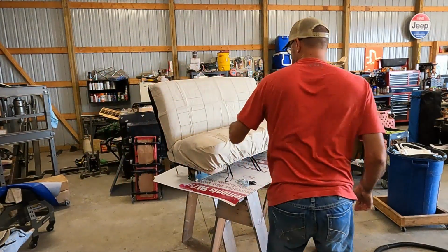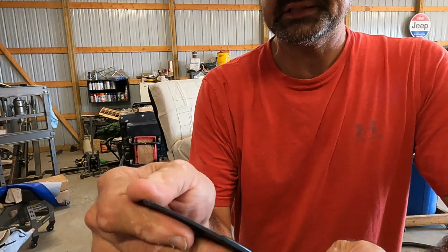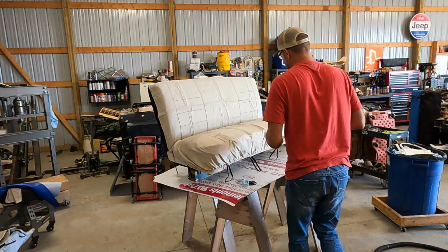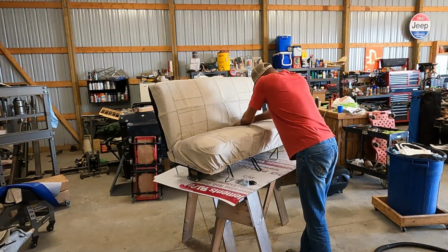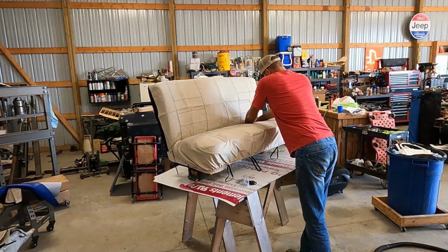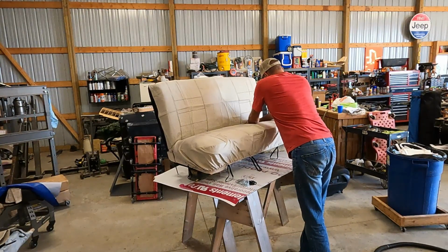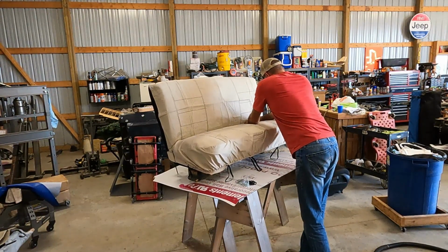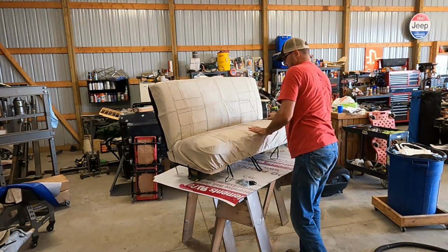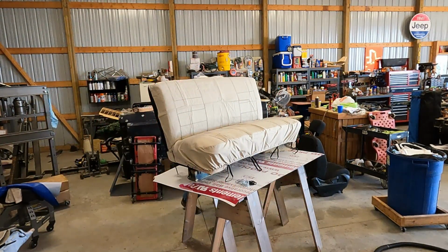What I'm using to poke that, push that through, is just a little plastic putty knife. You can get them for next to nothing at the greatest place on earth or any other hardware store. The corners are kind of sharp, then again it's plastic, so as long as you don't start too mean with it, it won't poke through that.